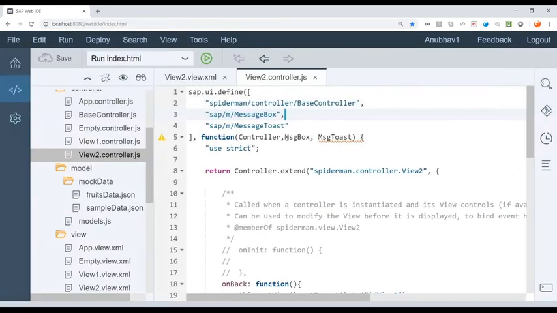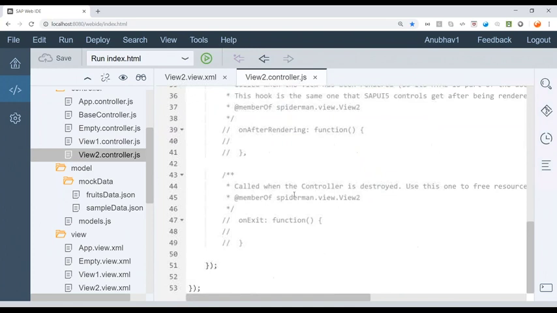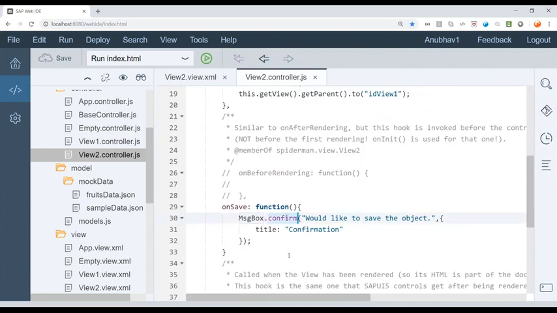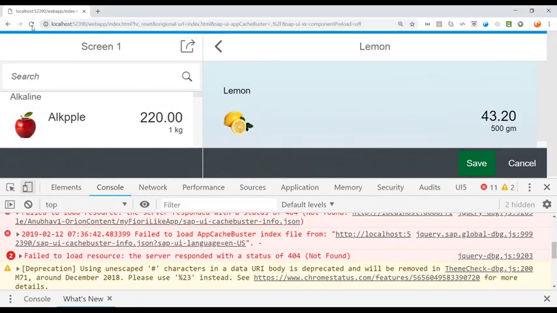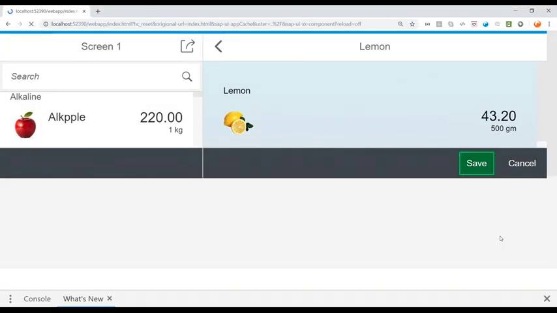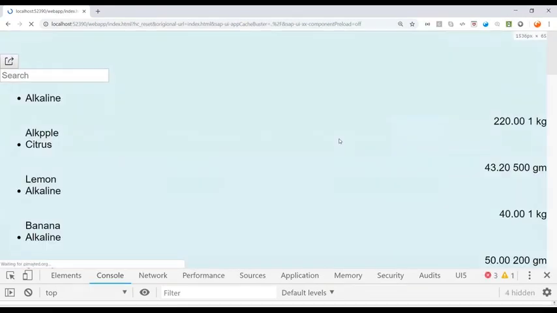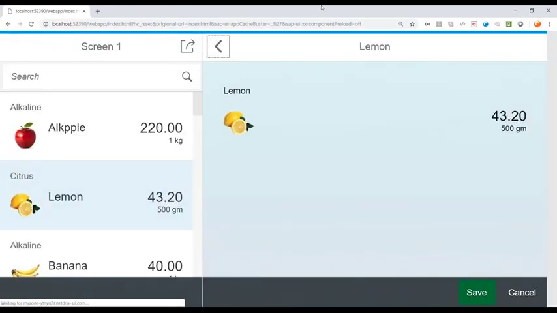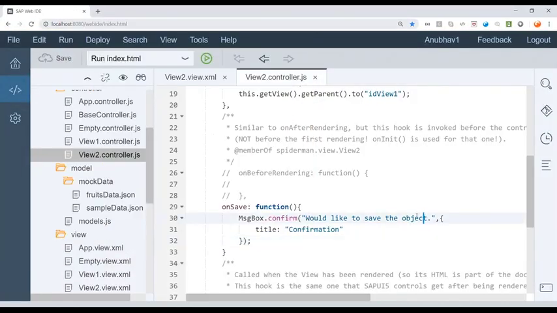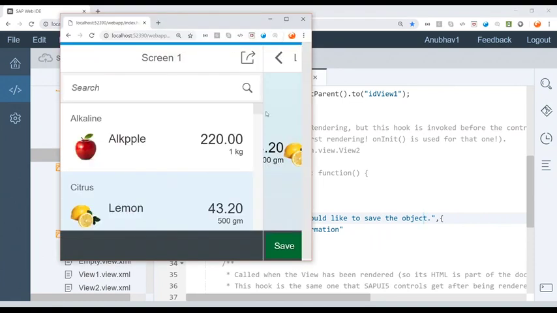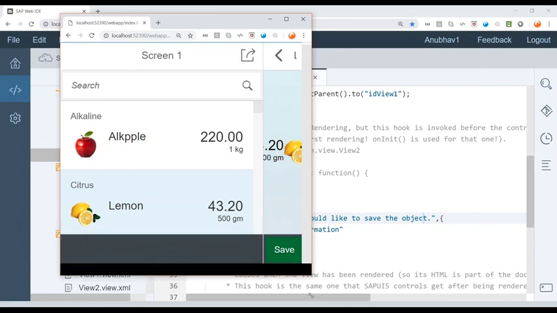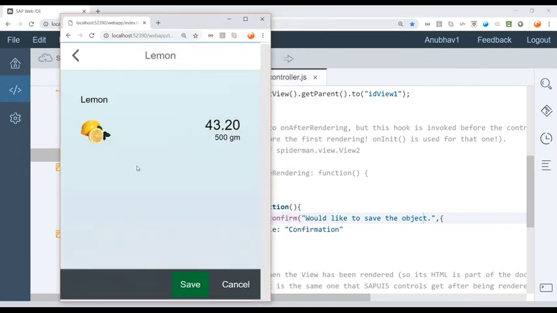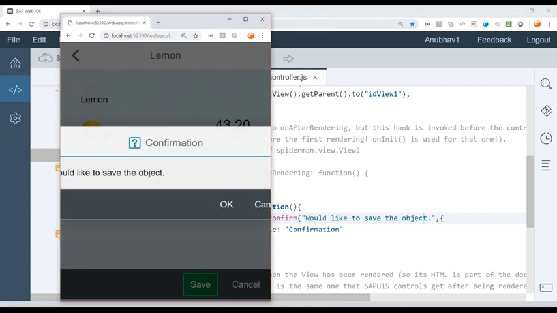All right, so let's come back, and now I can just come down, and you can see we are now throwing the confirm pop-up, and let's see how it looks. So I can come back to the UI, refresh my page, and just simply close this up, select an item, and just, why is it not going away? Ideally, it should go away automatically based on the mobile display. Yes, it is gone now. You see mobile display. Click on the save button and voila, you can see, would you like to save this object?